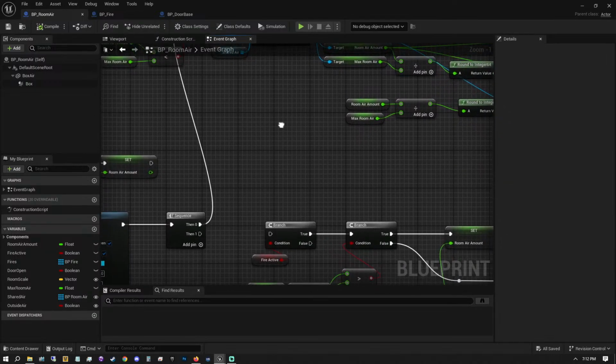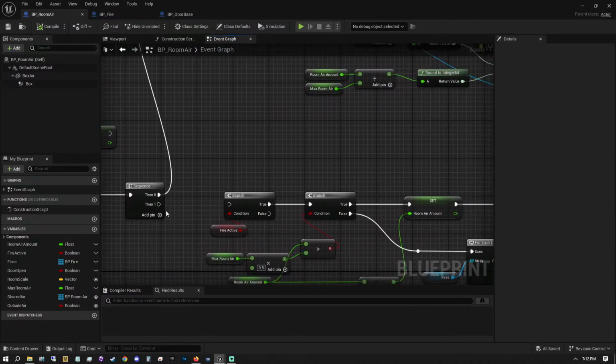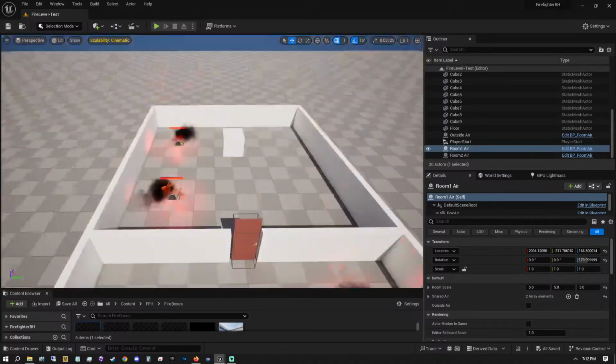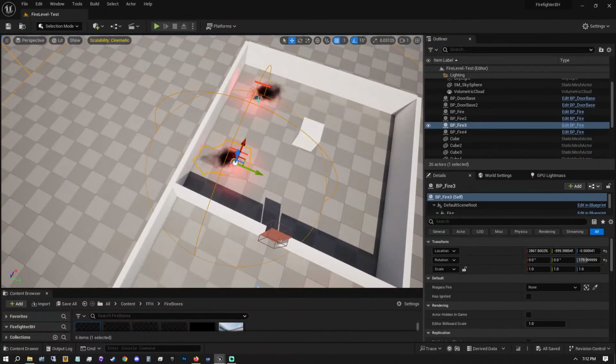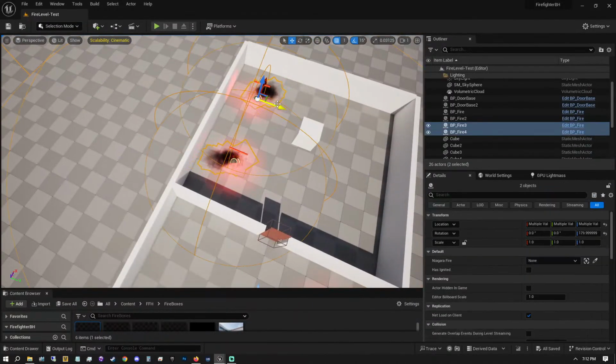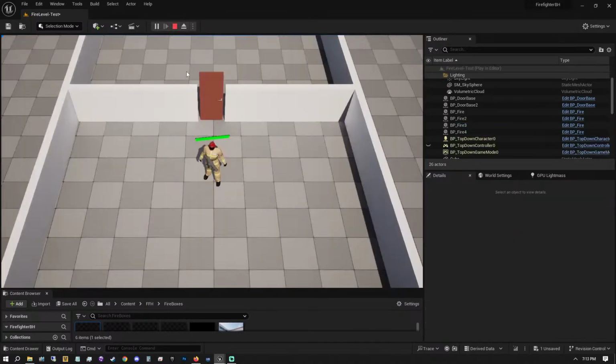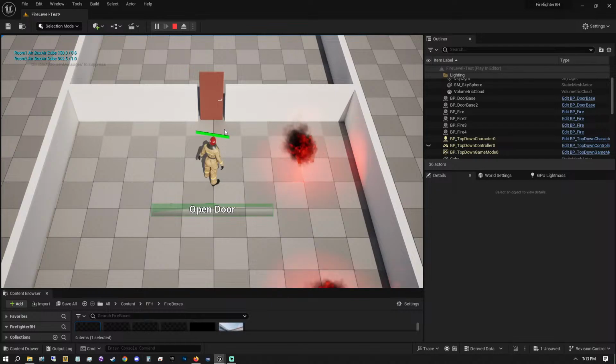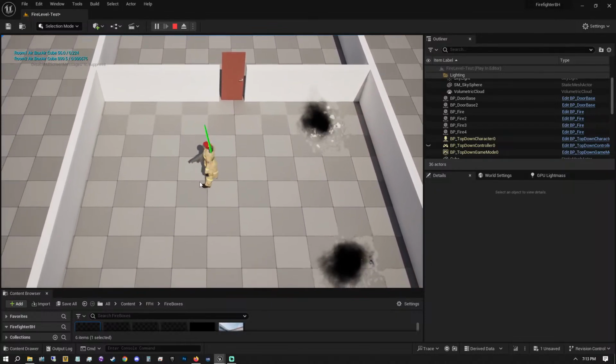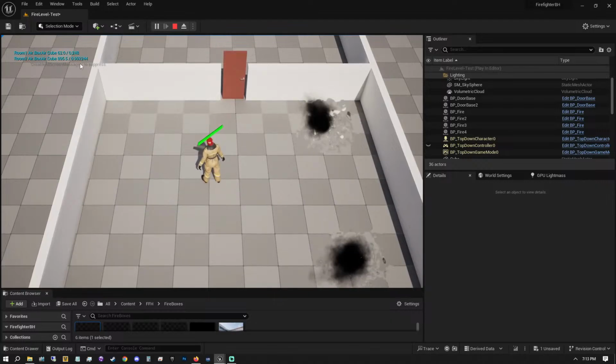And let's enable the fire again, I guess. And instead of this being in there, let's go ahead and pick these fires. Move them out of the room. This is quickly in a negative state.